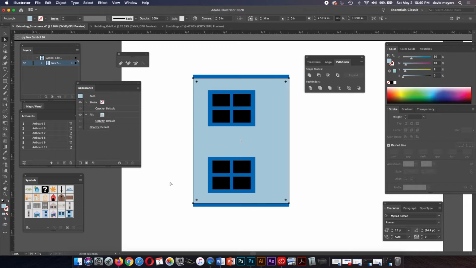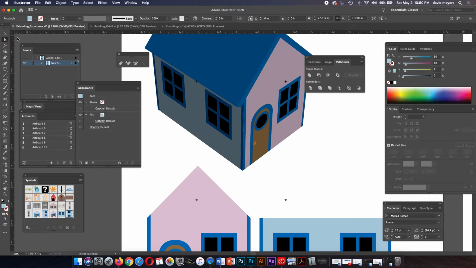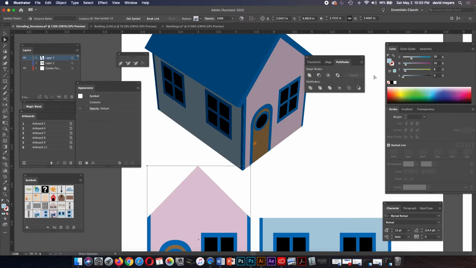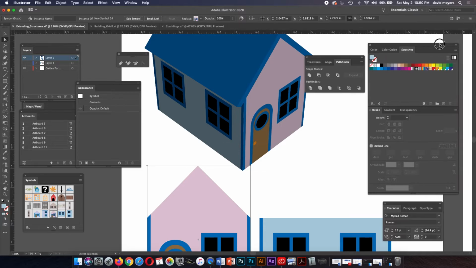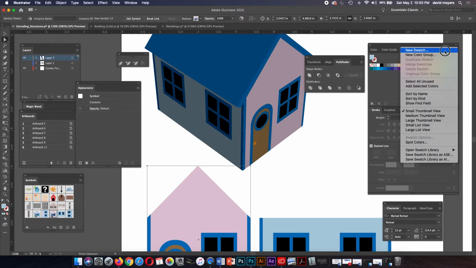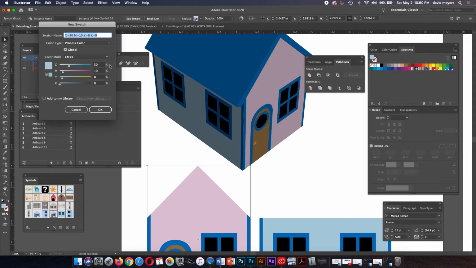So here's the problem. If I would have made that color in a swatch, I could do that. So I'm going to have to exit out of here. All right, so what I can do is I can either make this into a quick swatch, and let me show you how to do that. So I got my swatches here. All right, we can go over to this little thing right here with the 3 lines where it says new swatch. Okay, and we're going to make this into our new swatch.